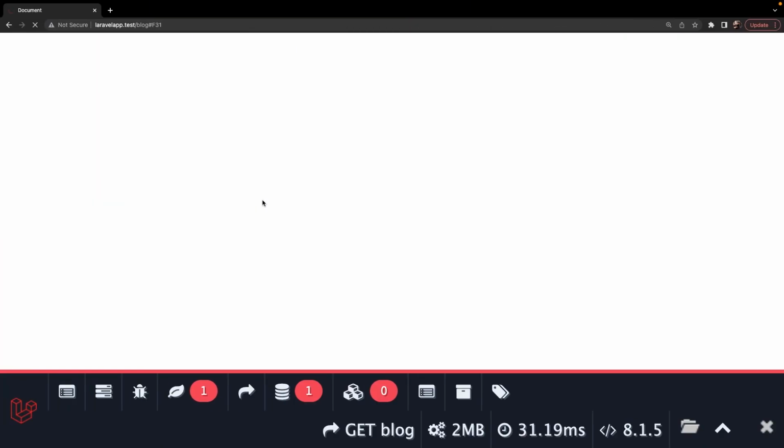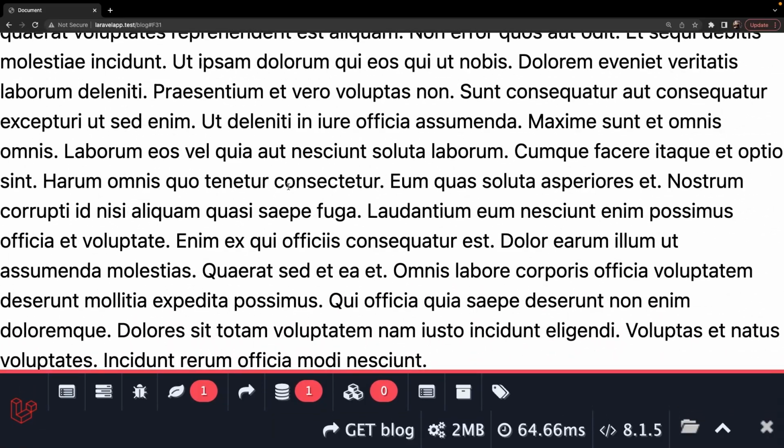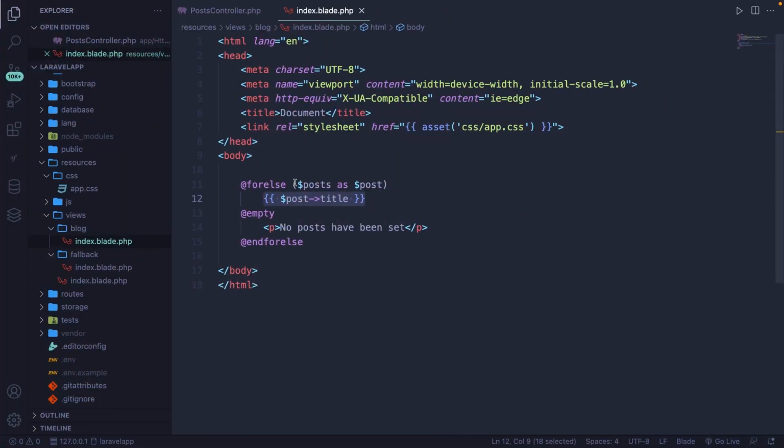At the moment, if we refresh our browser, all titles that we have are printed out, so the condition can be met. And I actually don't have an example to check how we can print out the paragraph, so that's on me. Now the main reason why I wanted to show you the forelse is because you can use a couple of properties right inside of it that are hidden. You can perform the same ones on the foreach. If you prefer to work with the foreach, you can just follow along as well, but I will keep my forelse.